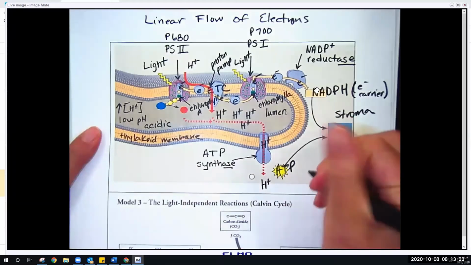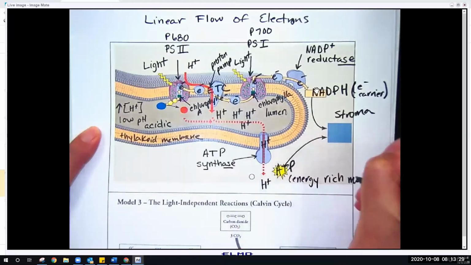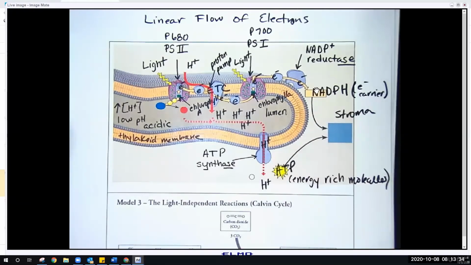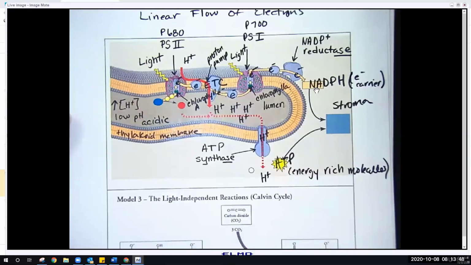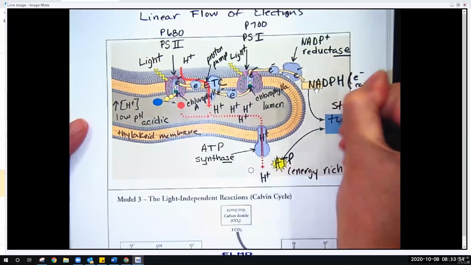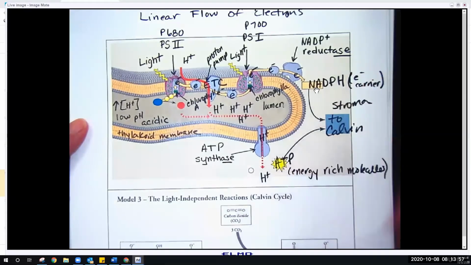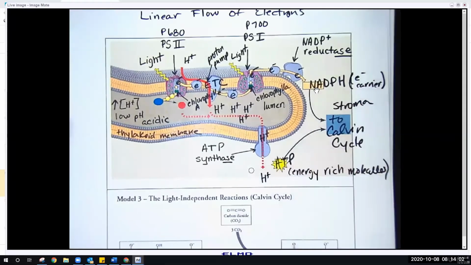This ATP is our energy-rich molecule that is needed to perform coupling reactions. Because remember, we said that anabolic reactions are not spontaneous and they're not going to happen unless they're coupled with the dephosphorylation of ATP. And we're going to try to build sugar molecules to build bigger molecules, and that's not going to happen on its own unless we have ATP to couple those reactions with it. So we have our electron carrier, we have ATP, and they're going to go to the Calvin cycle that is out here in the stroma. Sometimes we also call that the light independent reaction.